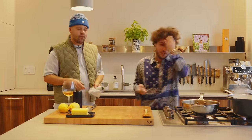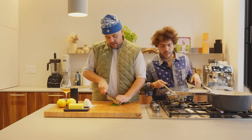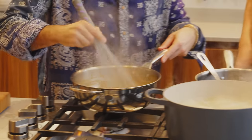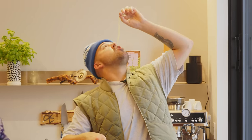And then you add the, what's it? Is that just for the garnish, the chives? Yeah, you save half. Half is dumped in right at the end. Oh, and the rest on top. I like your style. You know how it's done. Fresh. Pasta check? Yeah, incredible. It's probably good to go, because we want to finish it in there.